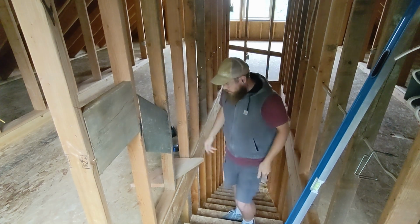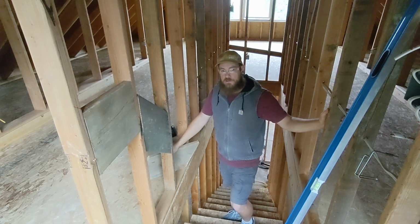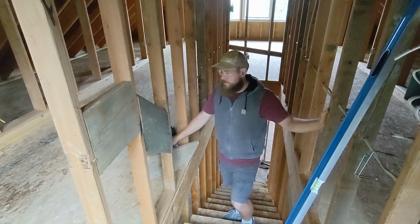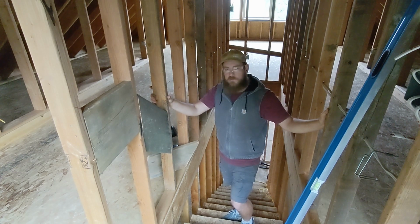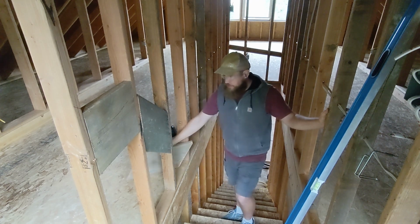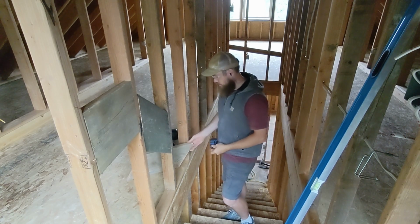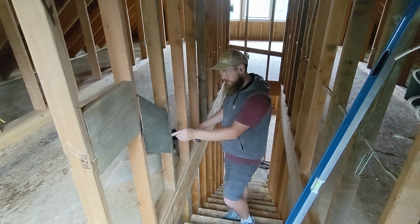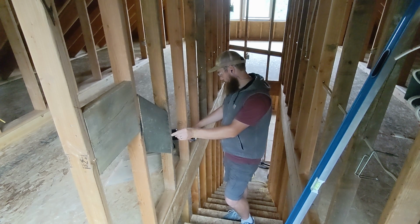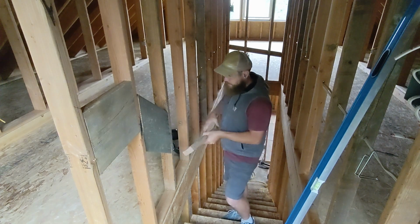So all we're doing on these, I'm just cutting these to the angle, essentially, of the stairs. 37 degrees is what seems to be just about perfect. And I believe the stairway angle is like 36 and a half, something in there. So other than that, all you have to do if you have that line marked off onto your studs is just take your tape measure so that you know how long you're cutting. Have your angle set correctly on your saw, put the tape measure on, have it follow the line, and so this next one will be 17 3/4. Very simple. Other than that, pretty easy installation.